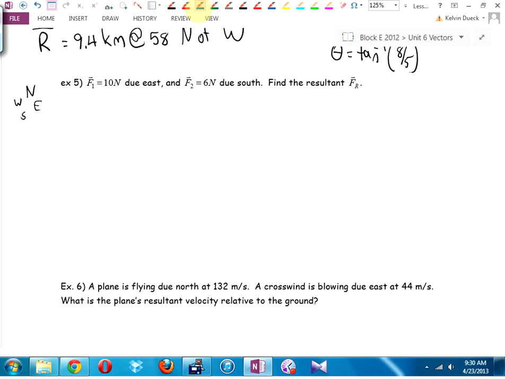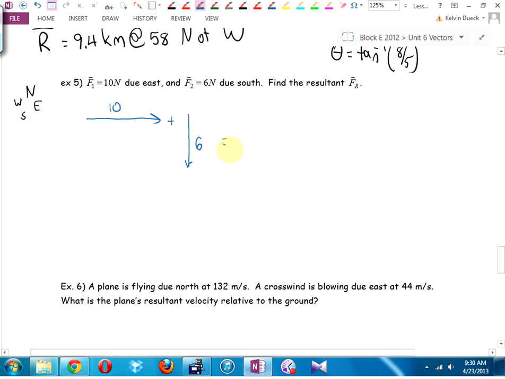All right. Sam, what's the first force they gave me? Direction? That would look about like that. What's the second force they gave me, Sam? I'll draw it a little more than half as long as the 10. Because 6 is a little more than half as big as 10. About like that.